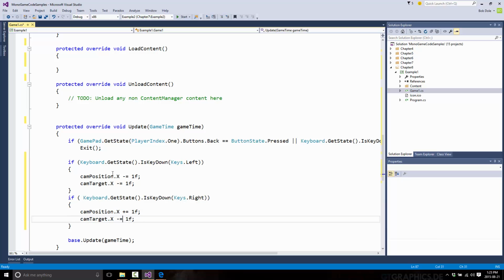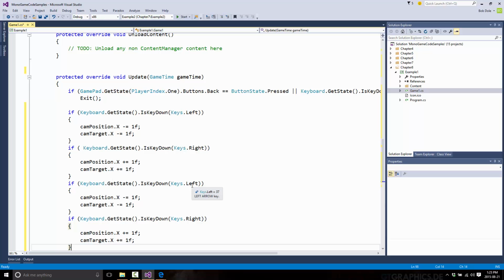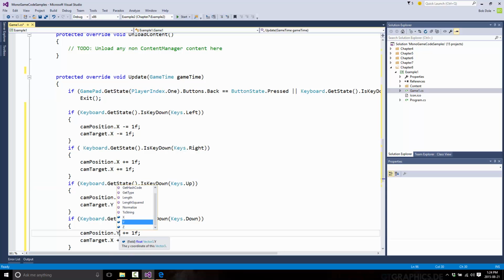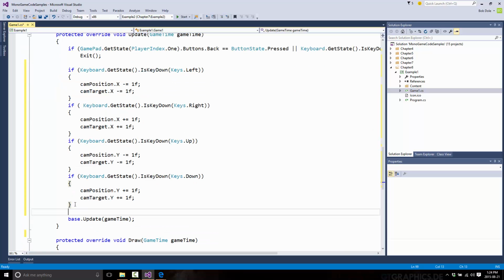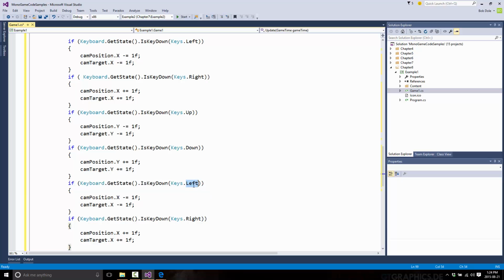Just flip the sign. So, right arrow, left arrow, and up and down. And in this case, we're in Y land. Remember, Y is up in the world of XNA. So up would be a minus, down will be a plus, I think, but I always screw that up. And now let's implement zoom. You know what, we can use the same logic. So it's called OemPlus.